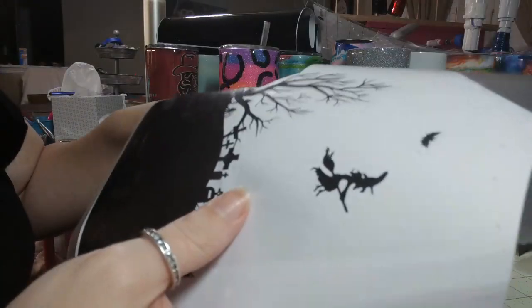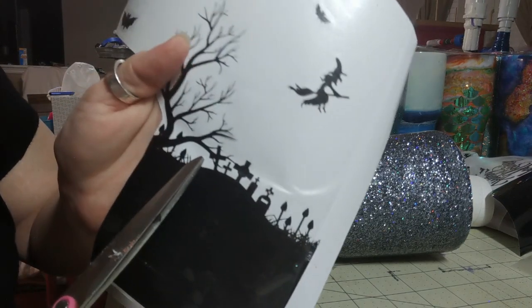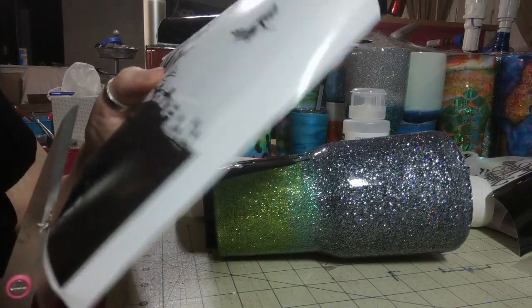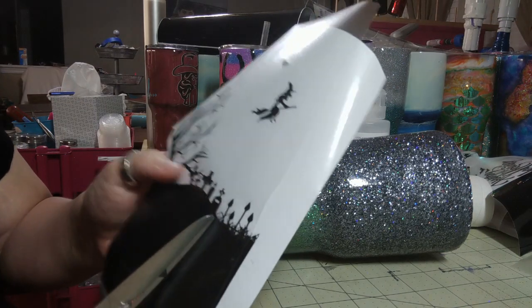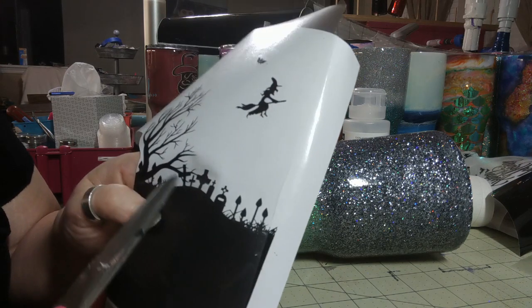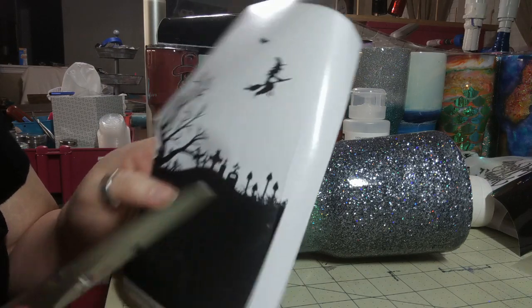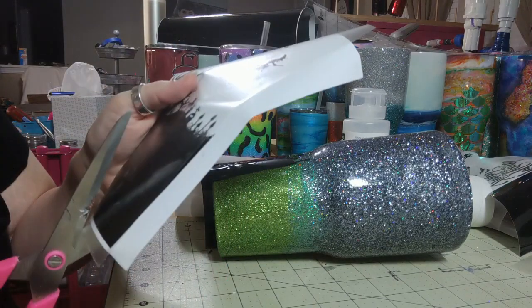Okay, and I'm just going to do the same thing all the way around. Right here, you see how that tree goes behind that cross? I have found it easier to make my cut here so that I don't have to cut through that limb. But if you had to cut through that limb, you could always just cut off this little part right here and act like that limb was never there. You can play with it, make it however you want, really.